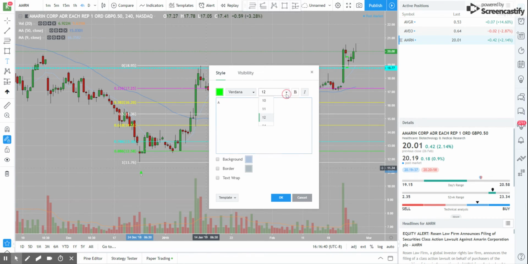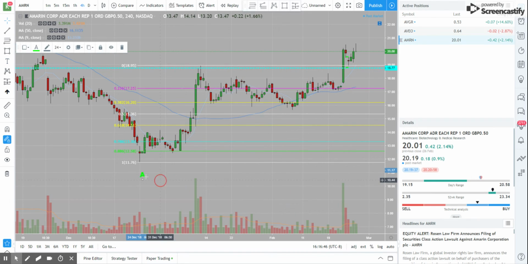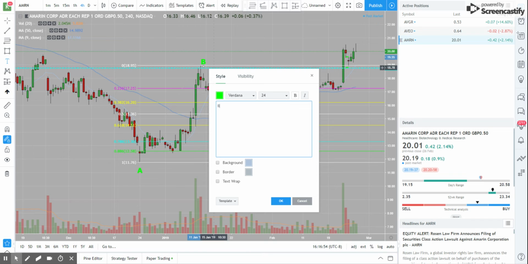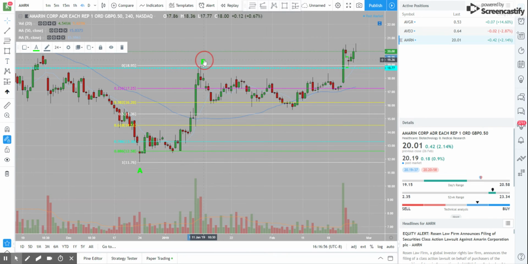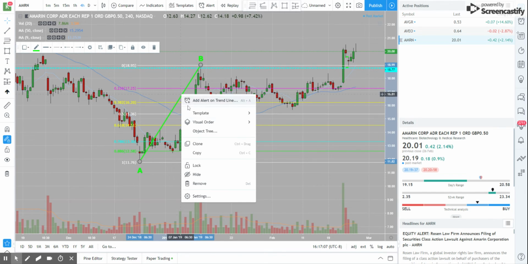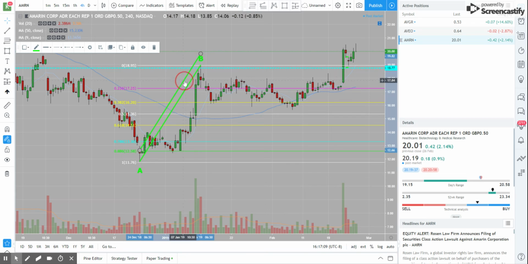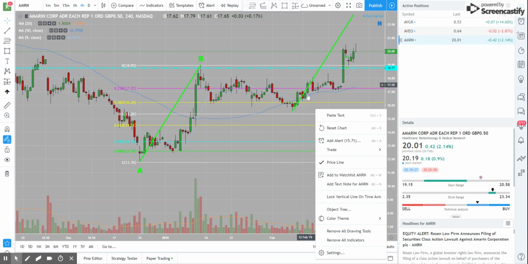This is A. Make these a little bigger here. Even a little bigger. Okay. This is point A, and then I'm going to draw that to point B. That's going to be B. My A to B, and I'm going to draw a line making my A to B. The lowest low of that candle, lowest low to the highest high, right there, okay? Now I'm going to clone this move. Make a direct copy of it, and I'm going to move it over to my lowest low, which is going to be right here. Everybody see where I put that? I'm going to put it right down here. My lowest candle right here.